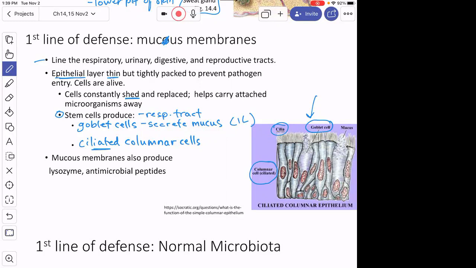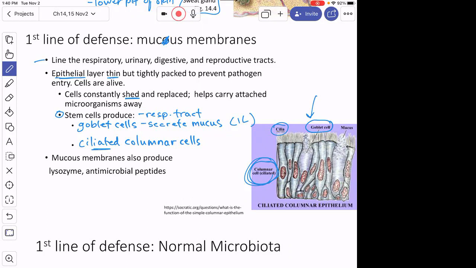Incidentally, if you are a smoker, oftentimes people that smoke, their cilia doesn't move very well. And eventually in people that smoke, there are changes made in these cells so that they can no longer produce cilia. So smokers are typically more susceptible to respiratory infections because they're not as good at, again, keeping pathogens from attaching. And there's a lot of evidence, although I haven't seen any really big studies come out about this, that smokers are more vulnerable to COVID as well. Smoking does dampen certain kinds of immune responses as well.